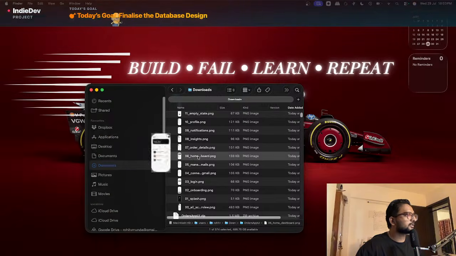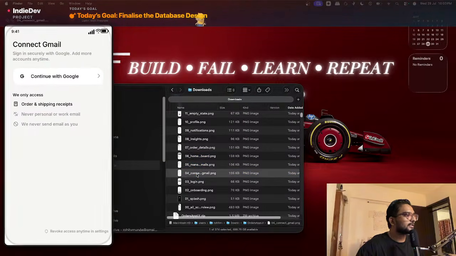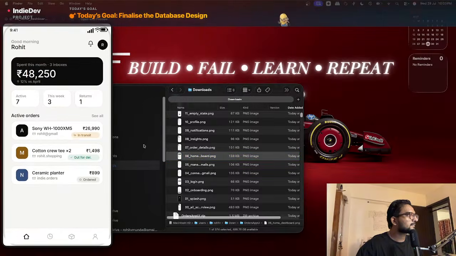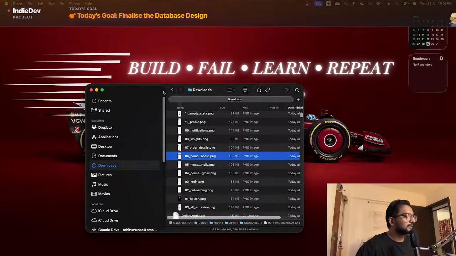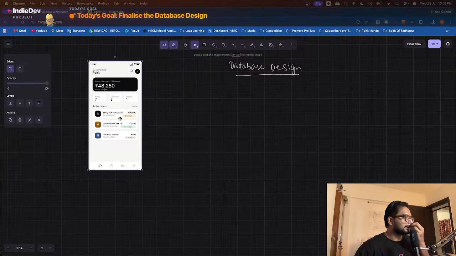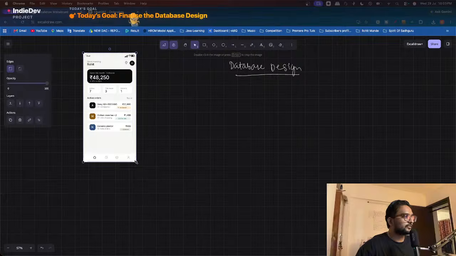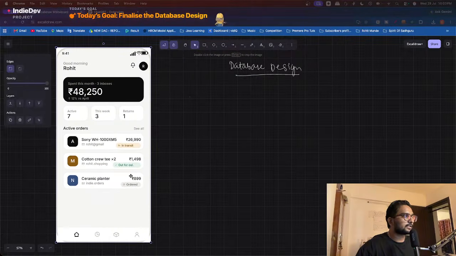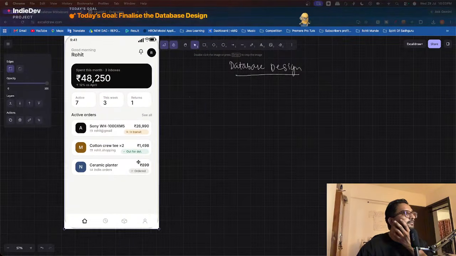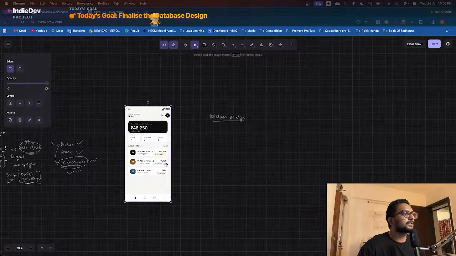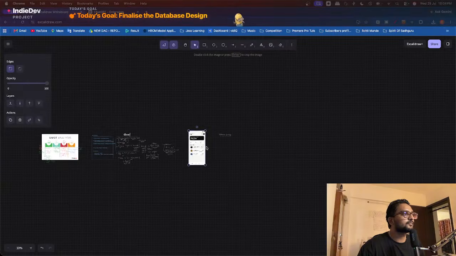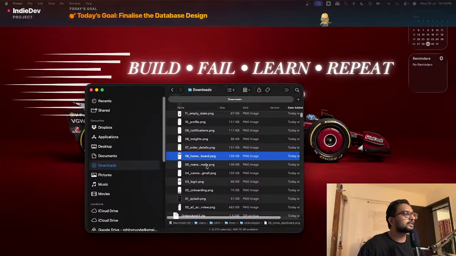This page, not this page, and this page. So let me copy this image and paste it here on the side. Okay, so it will always be visible to you what we are discussing and what we are trying to do. So this is what we are trying. Or should I get all the images here? Let me get all the images.